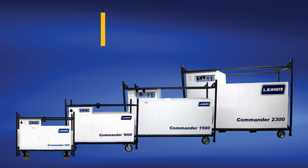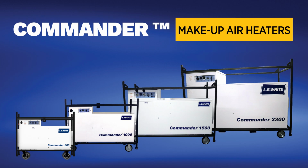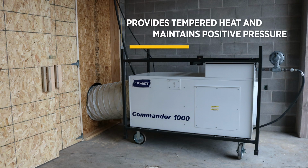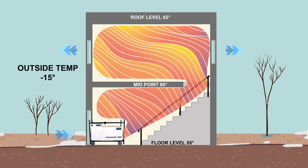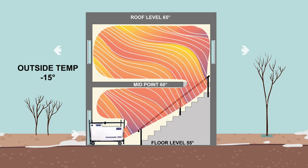The Commander Makeup Air Heater manages air conditions in construction sites where improved air quality, temperature control, and moisture reduction is a necessity. These areas demand tempered heat while maintaining positive pressure, all done using the Commander's modulating control and proven powerful airflow. LB White Commanders provide constant tempered fresh air exchanges that pressurize the structure.